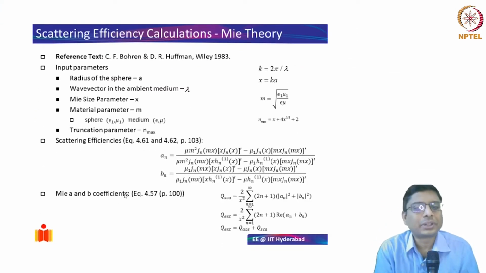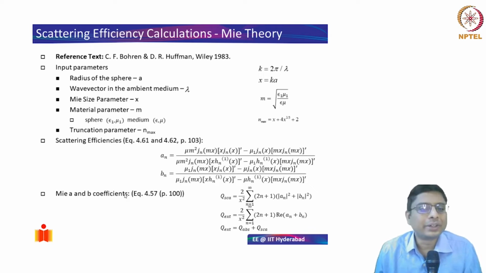So essentially when you try to calculate the scattering efficiency, you should go and read this book in the 4th chapter that will have more details. But in essence, you have the various input parameters like the radius of the sphere and then the wavelength at which you want to calculate the cross section. Based on that, and also the refractive index of the medium and so on, right? Medium and the surrounding. If you have those parameters, you will be able to calculate the basic parameters, and then using that and certain functions, you can calculate these A and B coefficients which are known as the Mie coefficients.